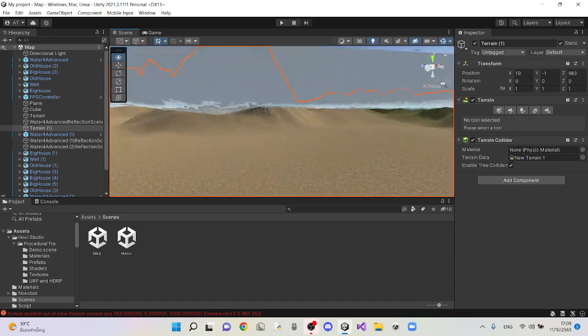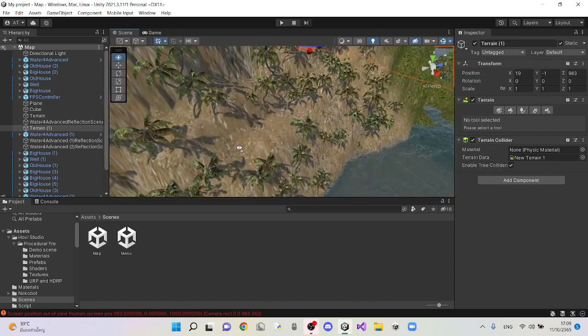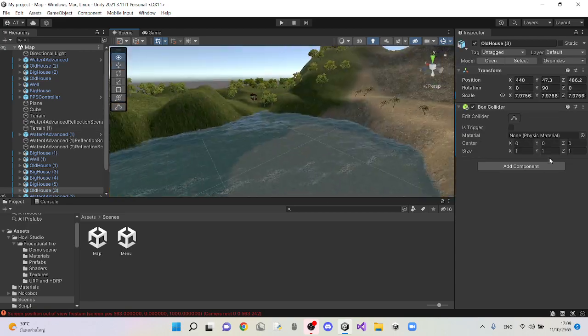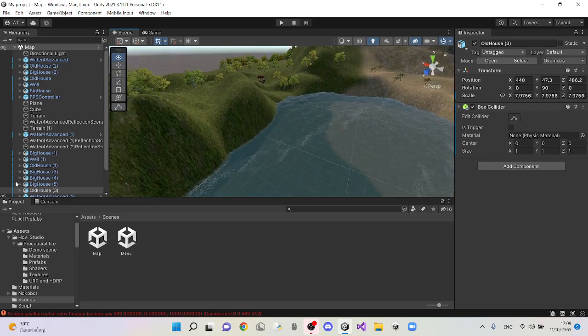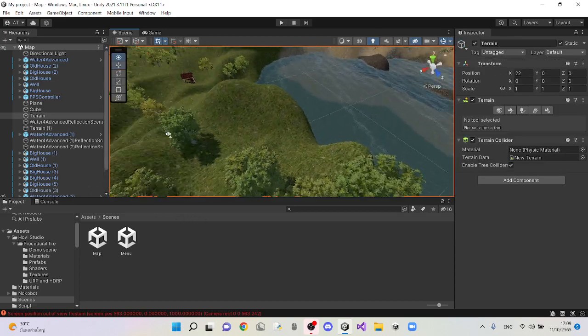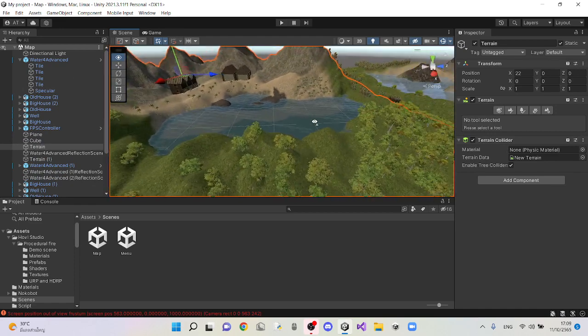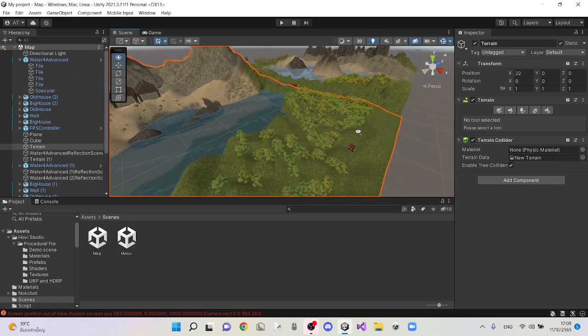You can swim in the water and everything. And not only that, but you can add palm trees. You can even add houses. Now I downloaded these assets. I don't need to create everything from scratch. And you can paint it. You add more water, you add hills, stuff like that. It's pretty awesome. But this is just the beginning.